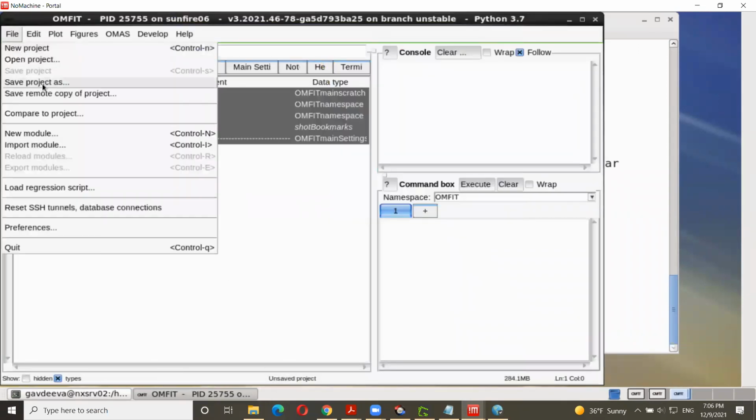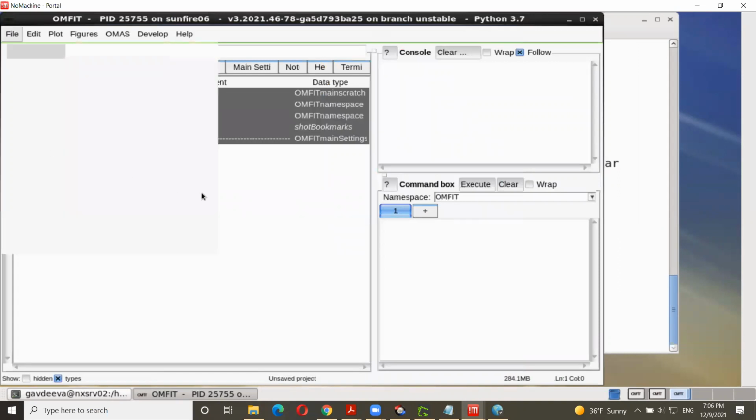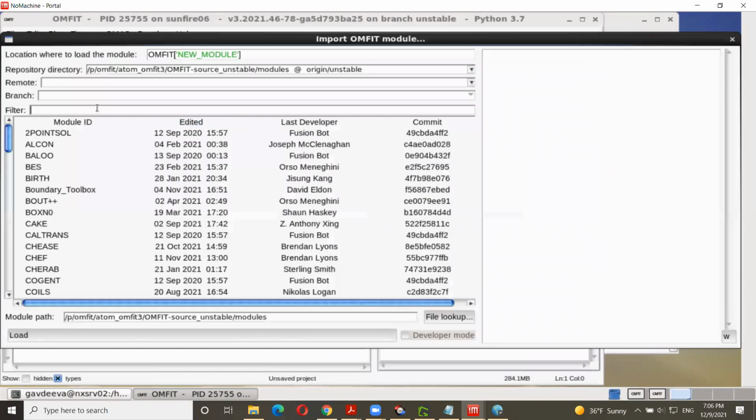Today we are talking about the kineticEFITtime module. That's why we need to load kineticEFITtime.